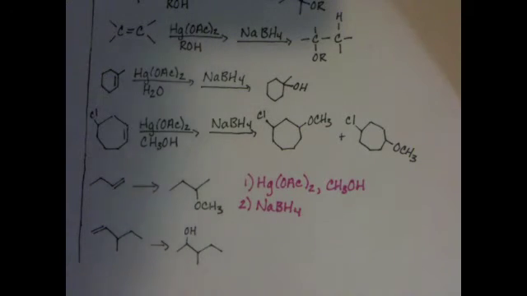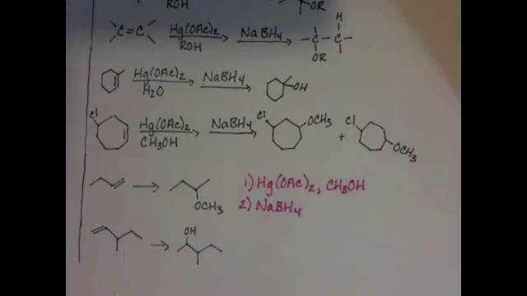You have now learned two different ways to convert an alkene to an alcohol. One of them is the oxymercuration-demercuration reaction, and then the other is the acid-catalyzed addition of water to the alkene. Remember that the acid-catalyzed addition of water does have the potential for a rearrangement in the mechanism.